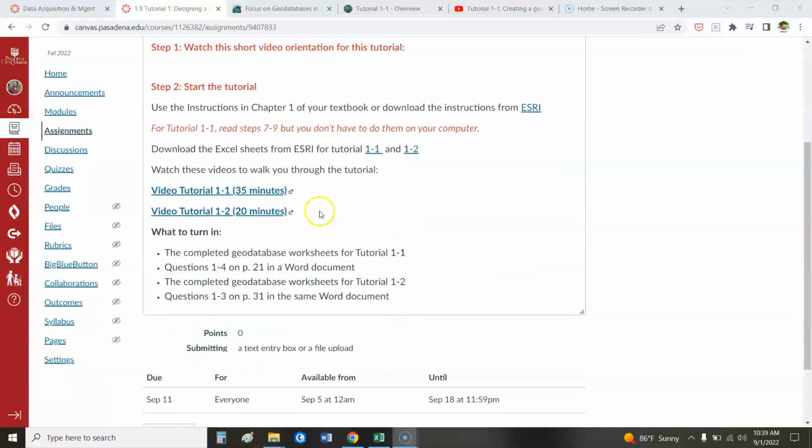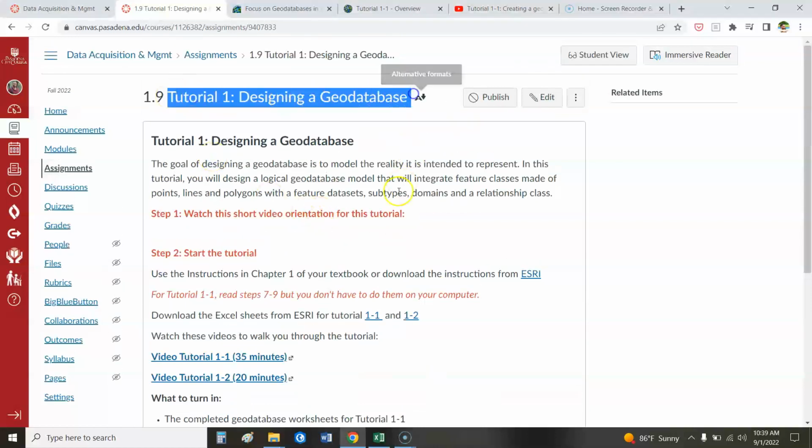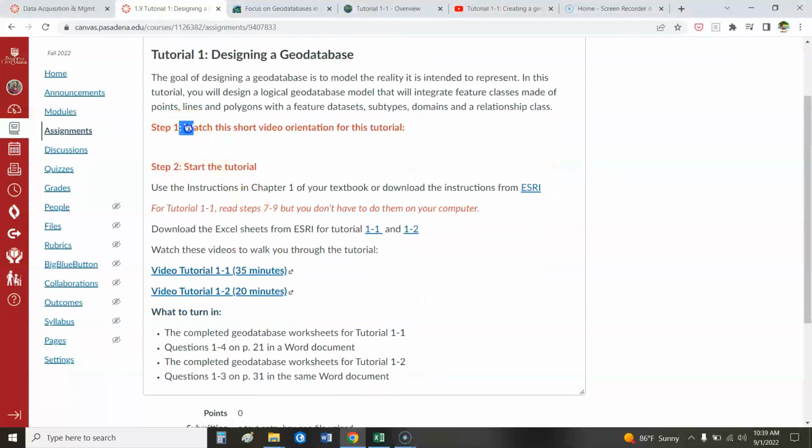So you're going to begin here for this tutorial. Here are a few instructions for this tutorial. The short video that I'm recording is going to be here, so make sure you watch this. If you're watching this tutorial, you're already starting well. And then what you're going to do is get the instructions.